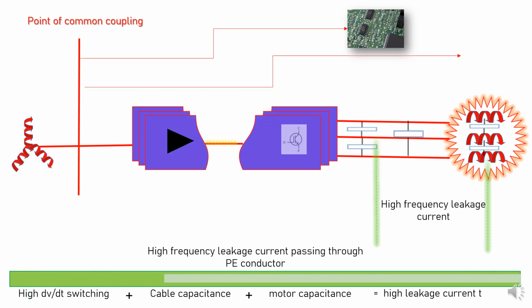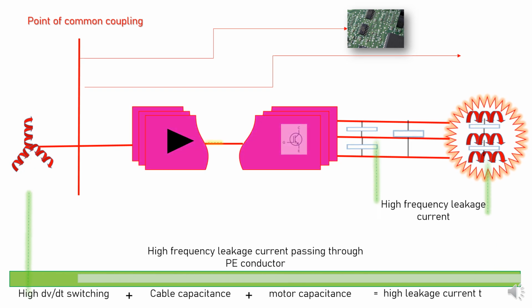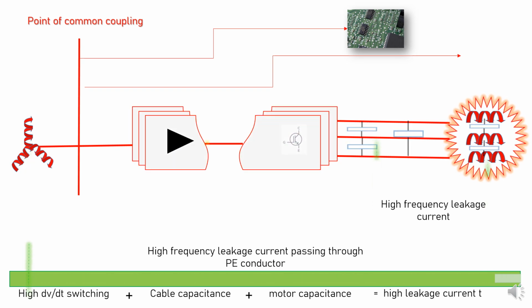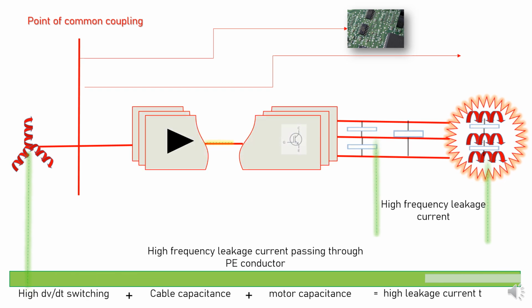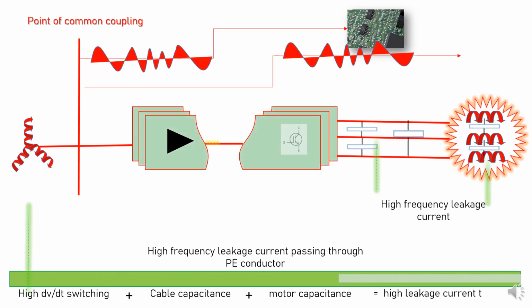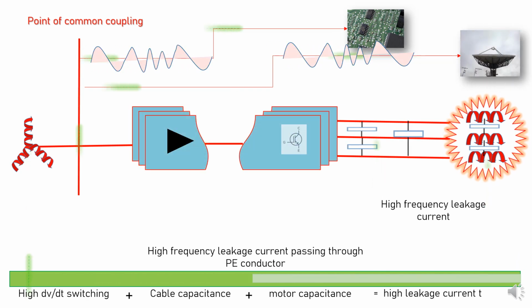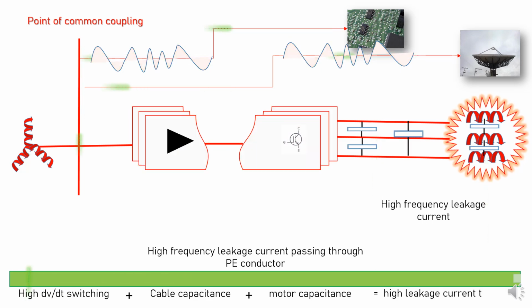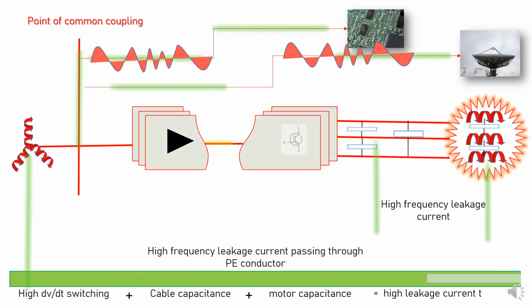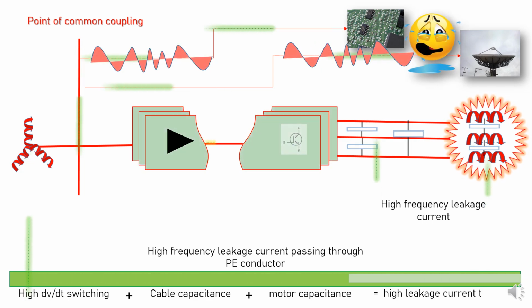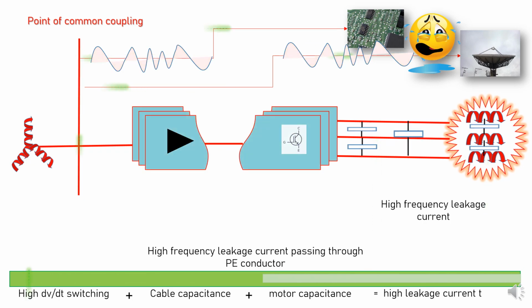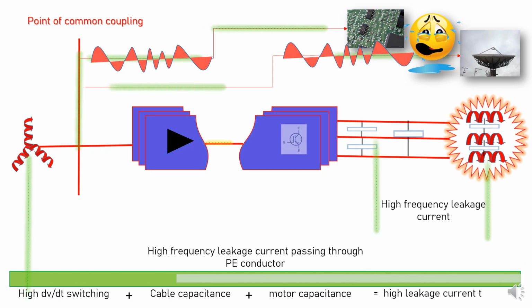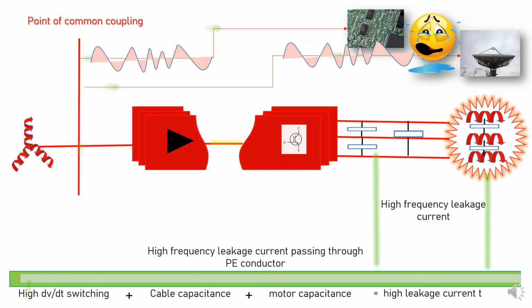But in this particular case, it is not going to the source. In our case, the source is an inverter, but it is not going back to the inverter. It is going to the transformer neutral, which is at a grounded potential. And then you can see this leakage current is affecting the same connected load on the PCC, the point of common coupling. Now if these equipment are quite sensitive, they can malfunction, trip, and it may be an asset loss. This is the biggest problem with the variable speed drive nowadays. People are facing it with a large population of VSDs.